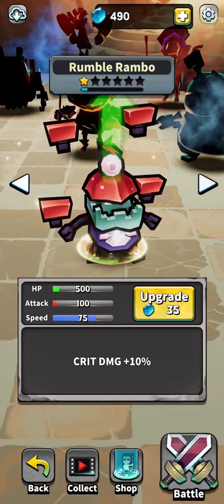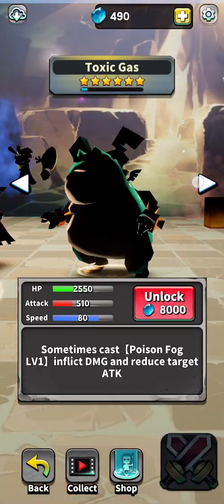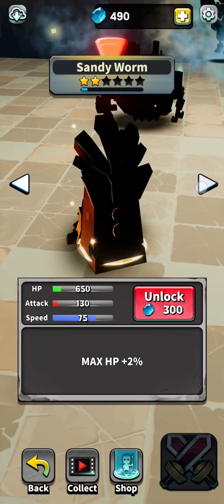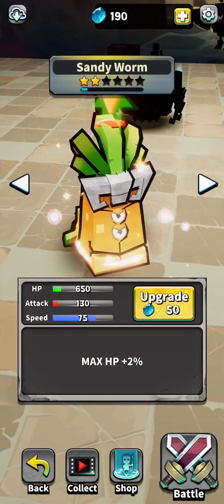We've got another one up here that unlocks through a $1 in-app purchase. We've got one over here that unlocks for 8,000 of that currency, another one here for 2,500, another one for a $1 in-app purchase, and another one here for 800. So the only one we can afford at the moment is this one, and I'm just gonna go for it.